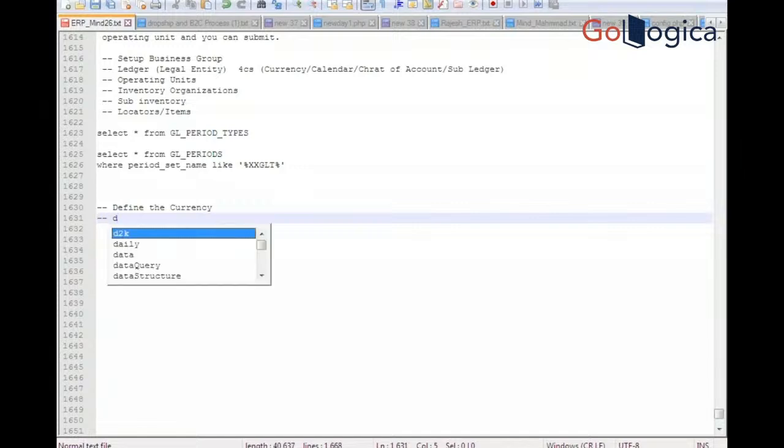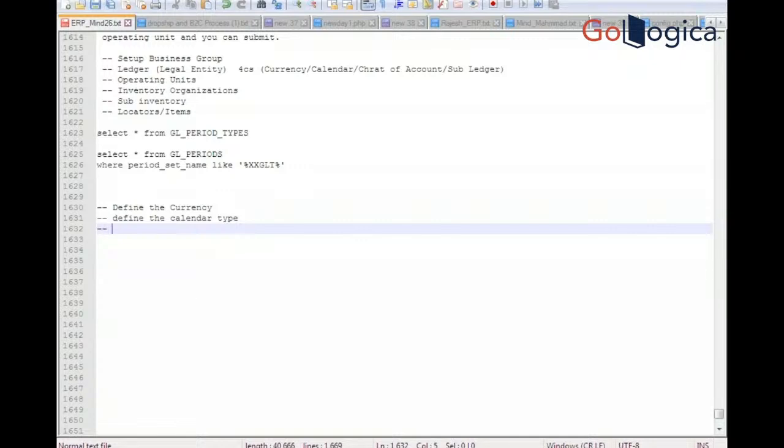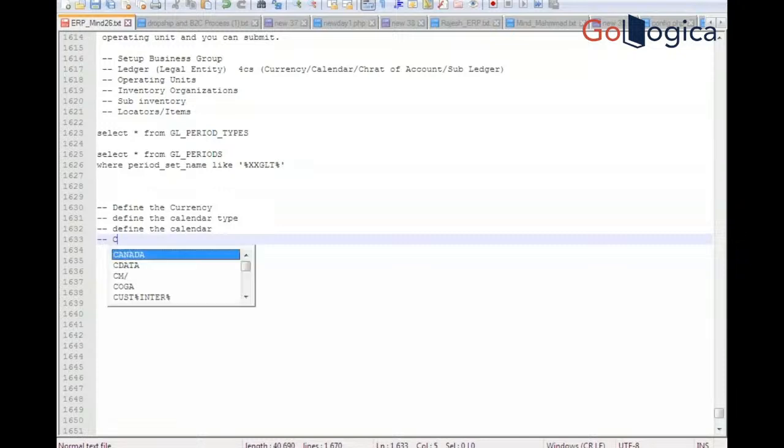Next, define the calendar. Calendar type, and then calendar. Define 13 months. And then define the chart of accounts.